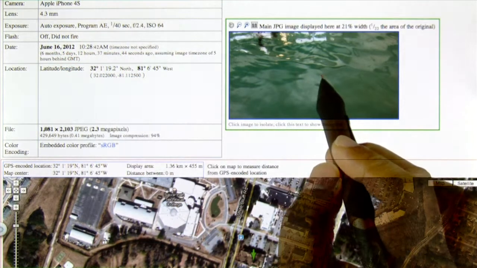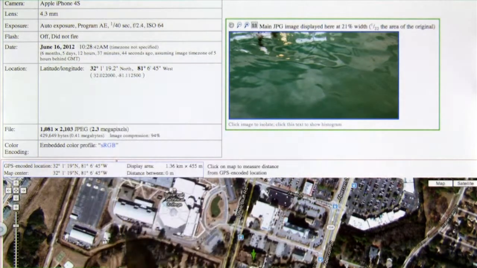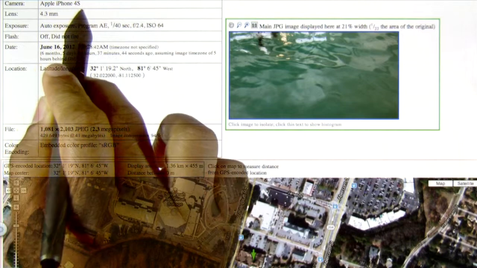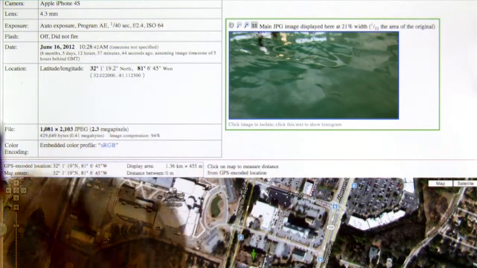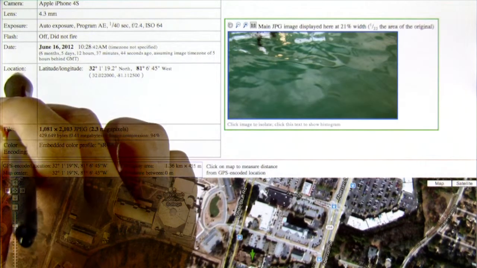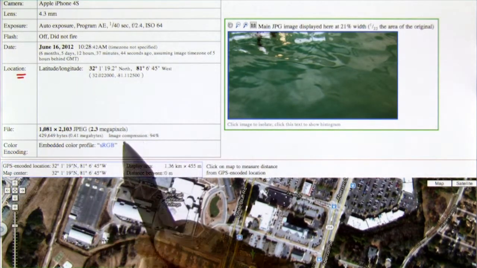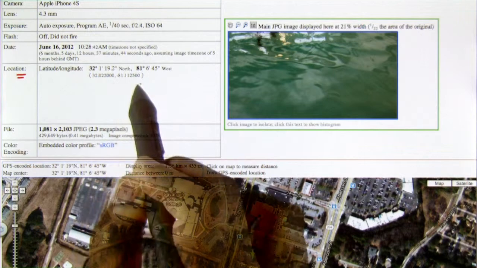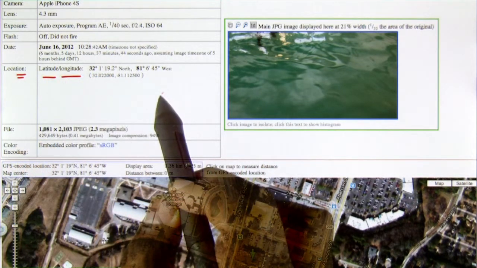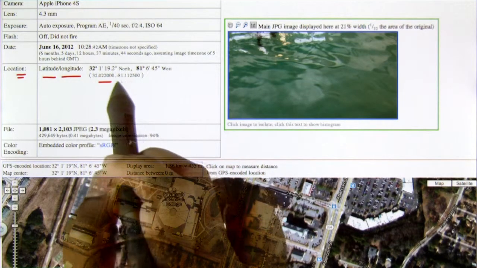There you are. You see the photograph stored a lot of information within it. You can see that the photograph was taken using an Apple iPhone 4S, the date that the photograph was taken, and most importantly, you can look at the location where the photograph was taken. And the location here is shown using latitude and longitude values that are represented here.